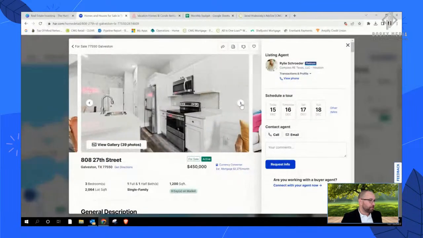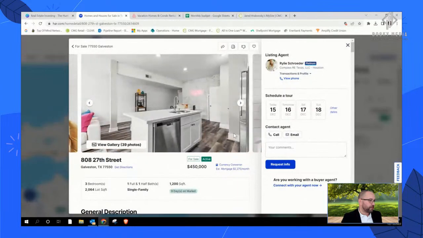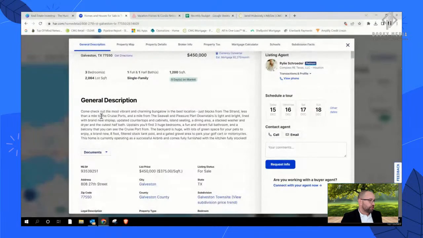Looks like it's already set up. It's got a lot of stuff in it. It's got appliances. Let's see what it comes with. Check out the most vibrant, charming bungalow, just blocks from the Strand, less than a mile from cruise ports and a mile from seawall. Island seating, dining counter, 3 huge bedrooms, full bathroom, backyard is huge, lots of green space.